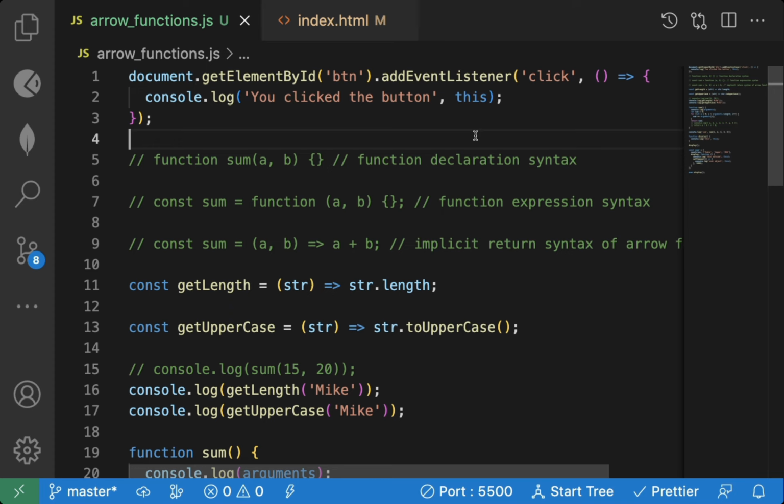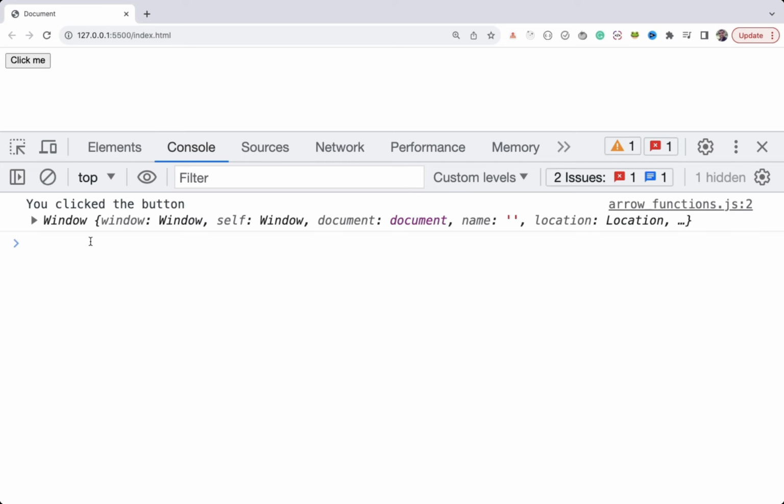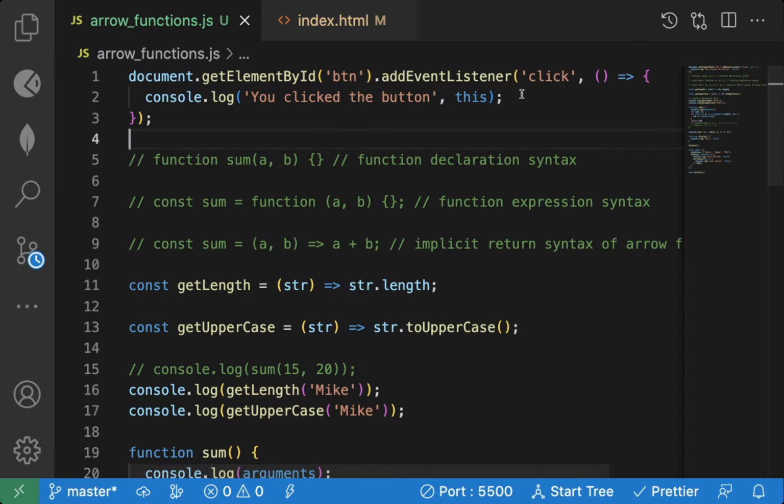Where this event handler is added, it's added in the window. So when I refresh and click on this, you can see you get the window object. You are not getting the actual button, you are getting the window object. So you need to remember, whenever you are using an arrow function or a normal function, you need to think whether you need this or not.